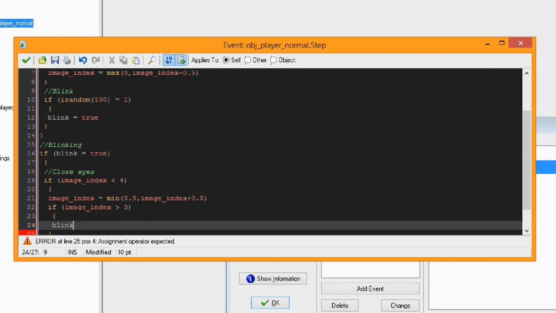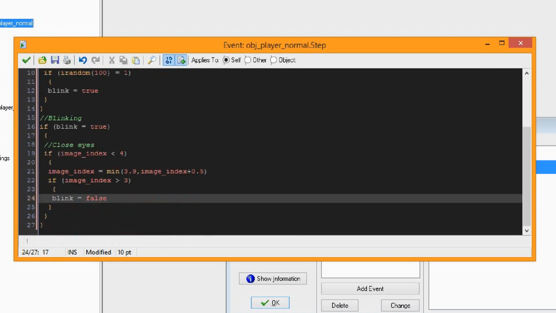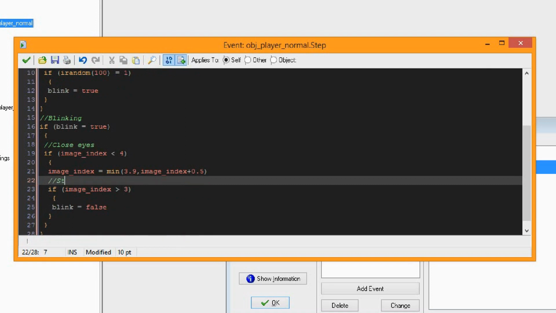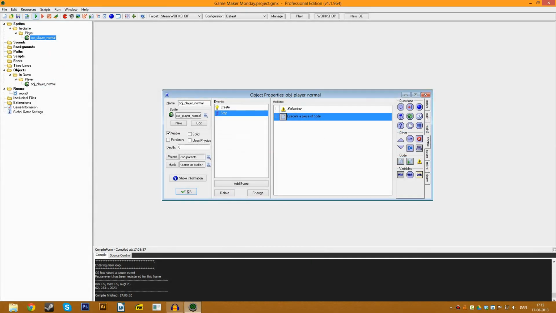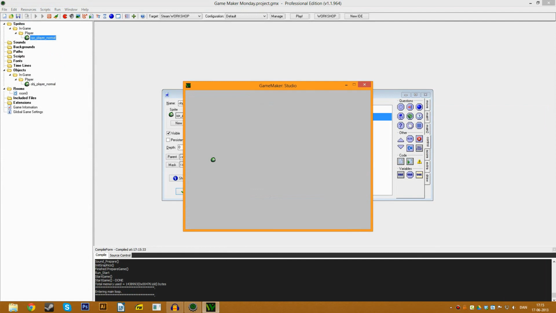So blink equals to false. And we'll just write stop there. So now, you'll see when we start here, it should blink randomly. And it will close its eyes automatically. Great.